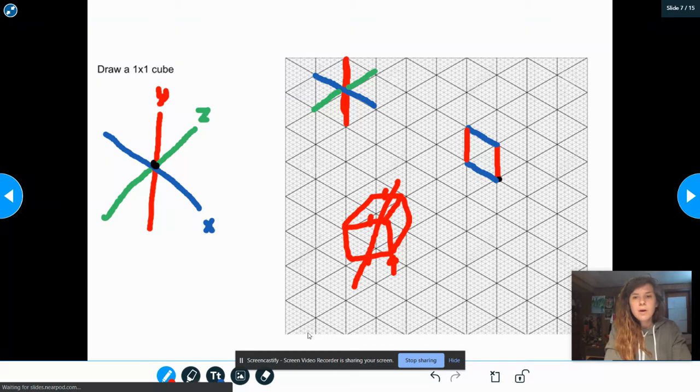And now what we're going to do is extend this back. We're going to take this 2D shape, and I know it might not look like a square to you right now, but that's because you're looking at it at an angle that it's shifted.